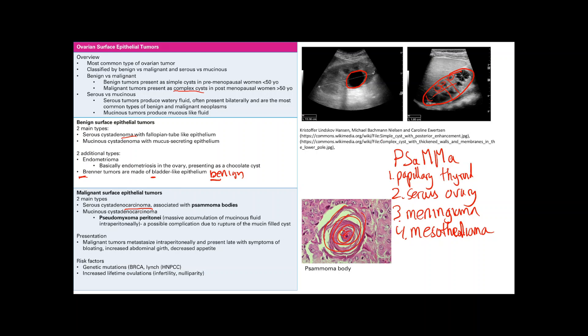That's because the ovaries are on the edge of the peritoneum, so if this ovarian cystadenocarcinoma with a bunch of mucus ruptures, all that mucus is going to go into the peritoneum. If you ever Google a picture, you can see they have like buckets full of mucus. It's disgusting. It's a ton of mucus.